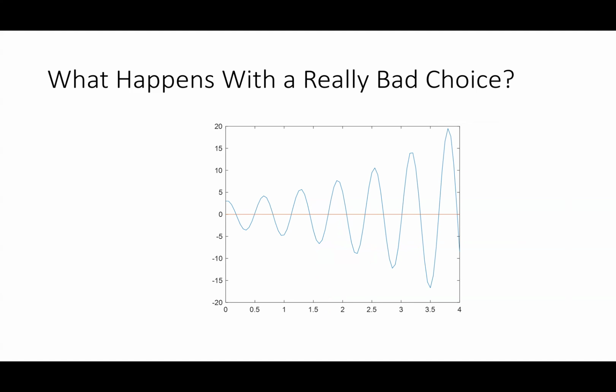This is a real thing. If I, quote unquote, undersample something, I can cause the simulation to show me something completely absurd that couldn't happen in real life. This is sometimes called a numeric oscillation, and it can happen in a computer if you make a bad choice. The real system represented by a differential equation would never do this. But when you put it in the computer, it could, if your choice for the delta T is wrong.